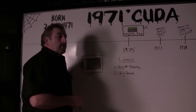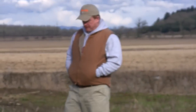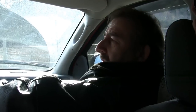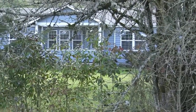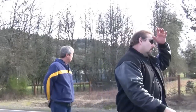After I met with Craig, he agreed to meet us out in Junction City and take us on a tour of what he knew were the historical landmarks of the car. He took us out to the area where the car was wrecked, because he had heard the urban legend of it too. You think we're safe to park here and walk it? Oh, let's do it. Let's get out and go. And so we found the original highway that it was wrecked on. We found the old Sheriff Carnahan's place, and we reenacted how the accident happened and where approximately it would have come to rest in the middle of that highway.